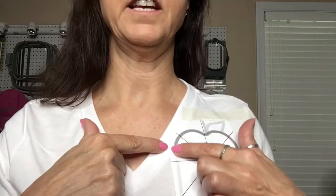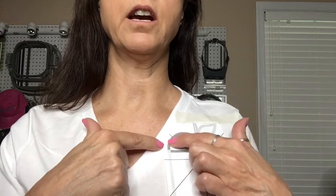Okay, so this is the shirt that we just marked, and we have the center marking for the logo right here. Now, if this was a logo that was maybe an inch or 2 inches high, 3 to 4 inches wide, this might be the perfect placement for it. But with the pockets, it's not going to be an accurate spot because, as we mentioned before, part of the satin stitch is going to be sewing on this ribbing here.